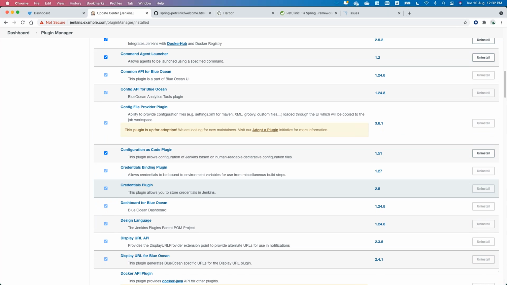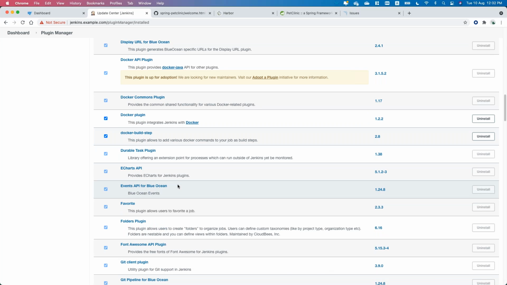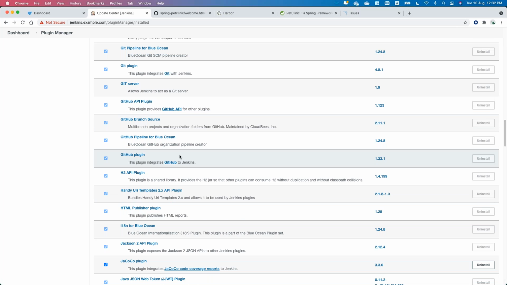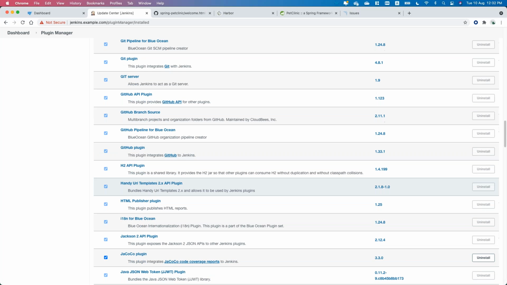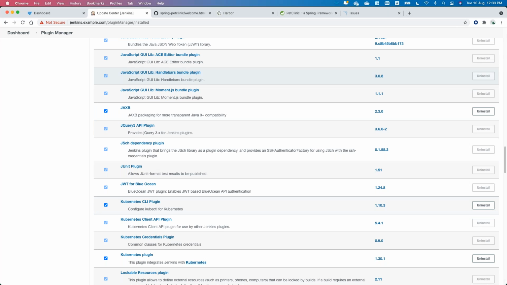Basically, I just put in Docker and GitHub to be able to work with Blue Ocean and so on. We have also put in the Java plugin for Maven build, because this is a Java application and it has its own build tools.